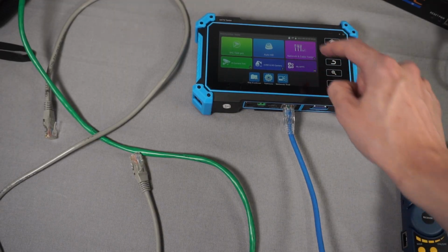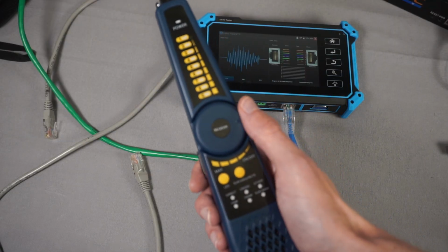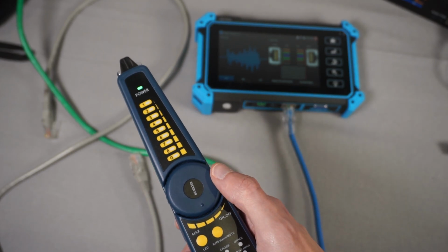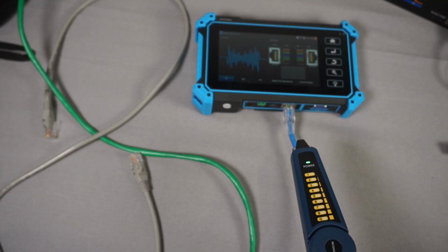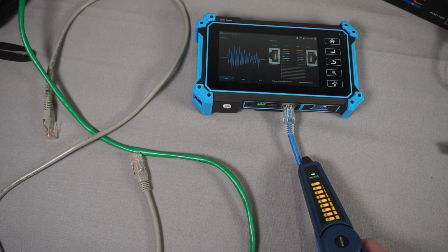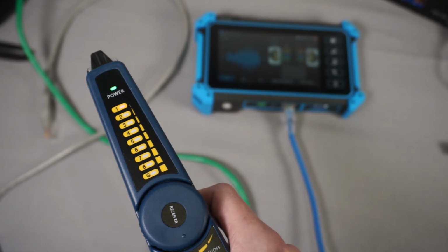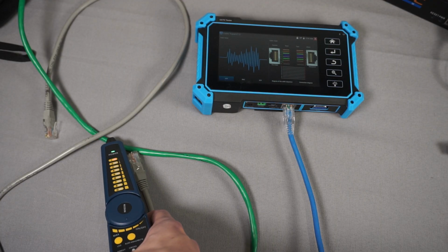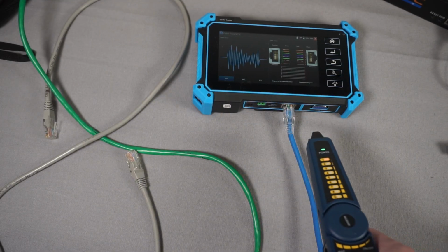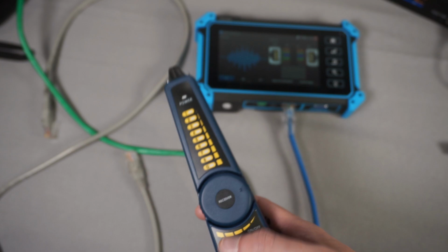So I plugged one cable in here. If you open up the app here, cable tracer, and that'll also start sending that signal down the wire. So turn this on here. This knob almost adjusts sensitivity. So you see that's currently there. And if I bring it closer to the wire, it's plugged into the tester, it beeps indicating signal strength. And as I bring it closer, it gets louder. And if I bring it away, the signal gets weaker. Bring it closer to the, say, green wire, it's not the same one. No real response. Bring it closer to that one, again, no real response. Bring it closer to this one. So this makes it extremely useful.